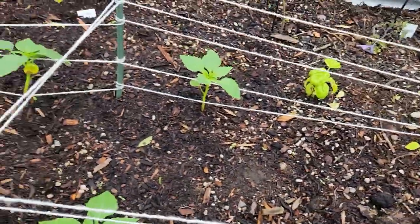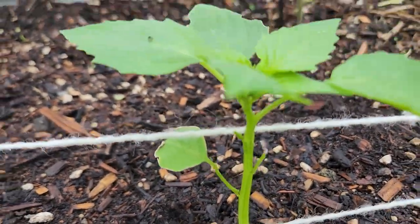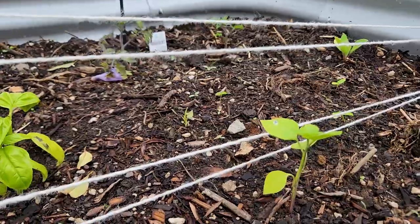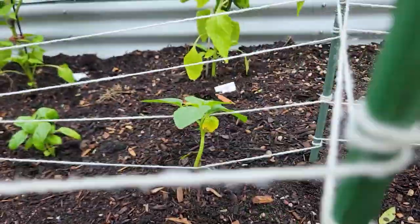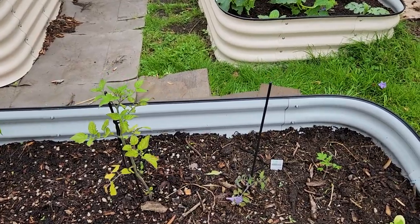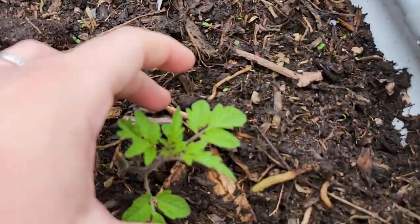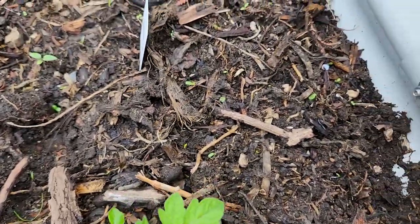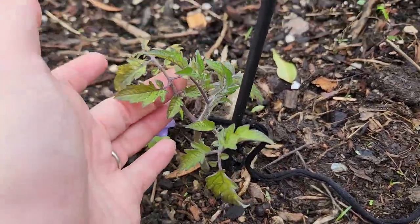Just making sure how I'm doing it — I can see on this one there's one piece of wool on this side and the other's on that side, and that's going to keep it up. Then as it gets up to this one I'll just pop it between them. That one's got none yet but it doesn't need it at the moment. This little broken cherry tomato is doing really really well — that's where it snapped off, and this is what sprouted. And then this is the snapped-off bit, and this is doing really well too. I'm very happy with how things are going.